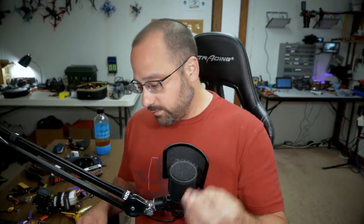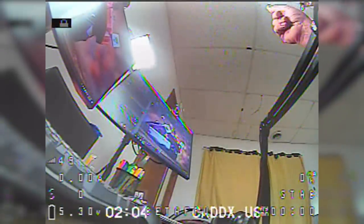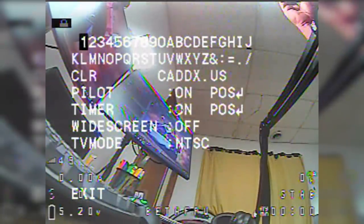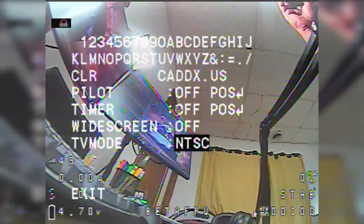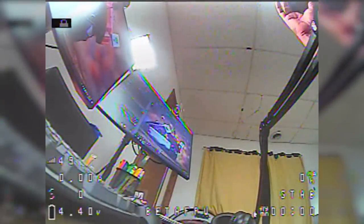Using the joystick that came with the camera, I'm going to plug into the green and white wire that is coming out of the camera, and then I'm going to press up for 2 seconds on the joystick to get to the secret menu that lets you turn the on-screen display off. This would be great. If pilot off, timer off, widescreen no, TV mode NTSC, that's all fine. This would be great if we didn't have a flight controller with a great OSD, but we do.